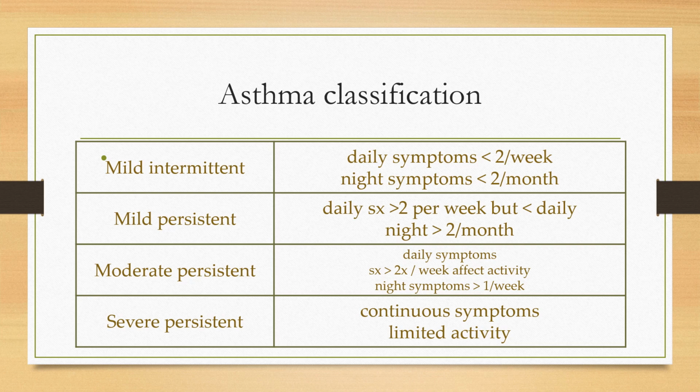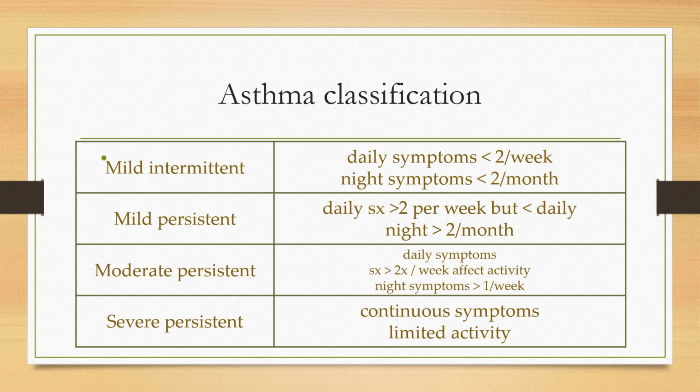Now let's talk about mild persistent. With mild persistent, the symptoms occur more than 2 days a week, but not every day. Sometimes their asthma attacks can interfere with the daily activity. Nighttime symptoms occur anywhere from 3 to 4 times a month. And also lung function for them, typically their peak expiratory flow rates are around 80% as predicted, but their PEF can vary at times, sometimes in the morning and the afternoon.